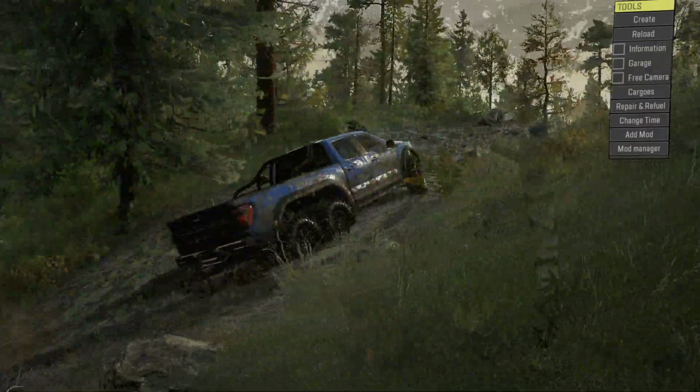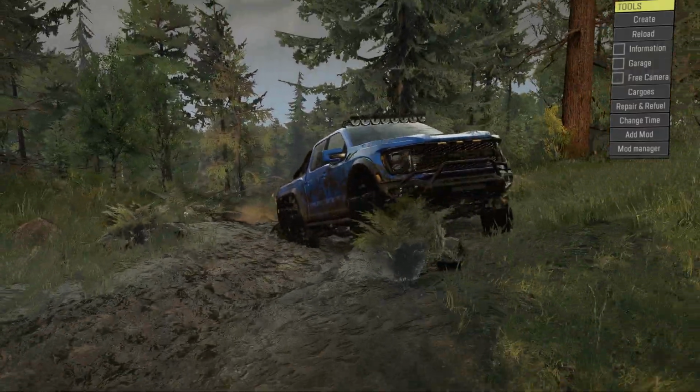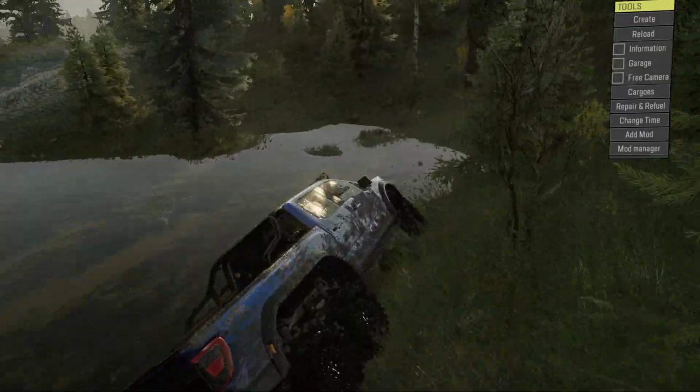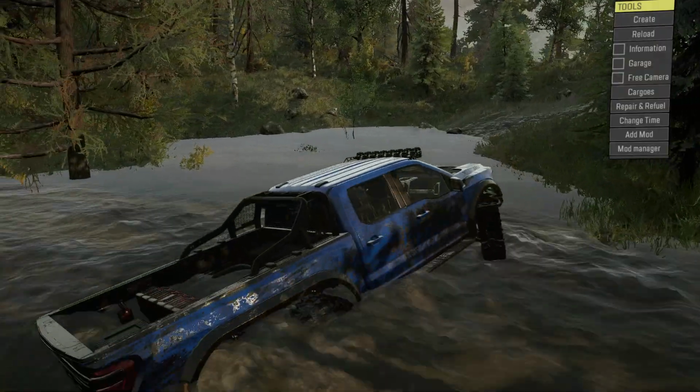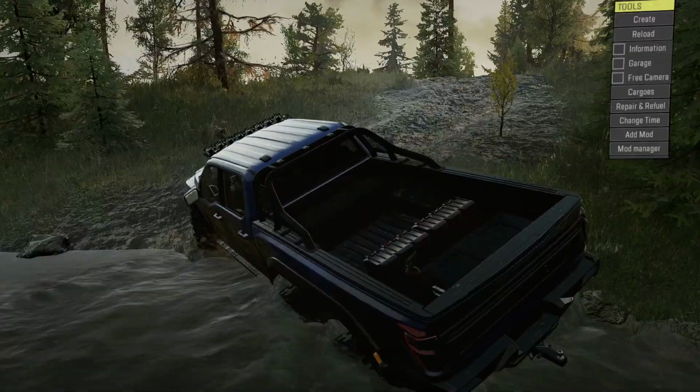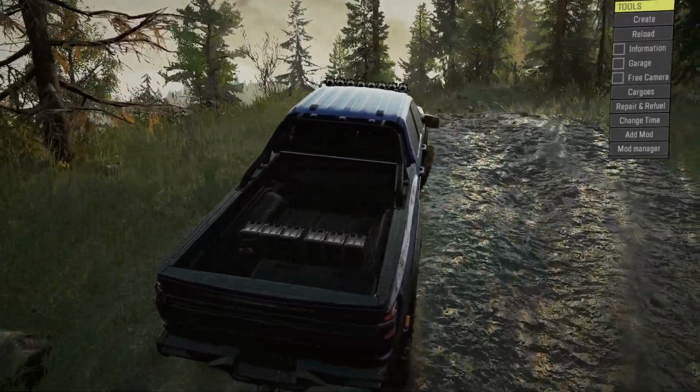I love this fucking 6x6. It came out really nicely as a new reimagined Velociraptor. Very, very sick. Alright, let's go park up over here.